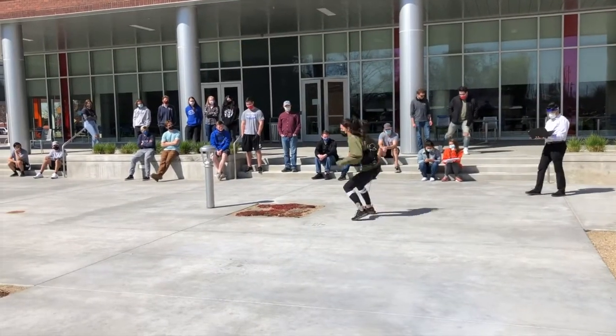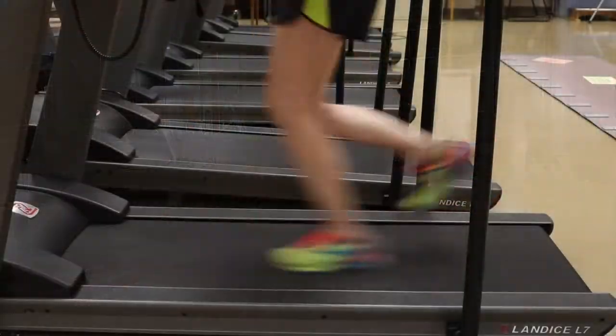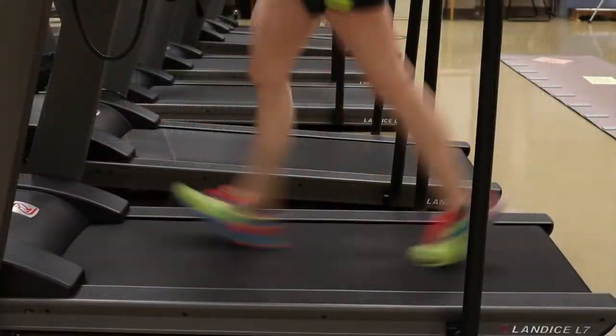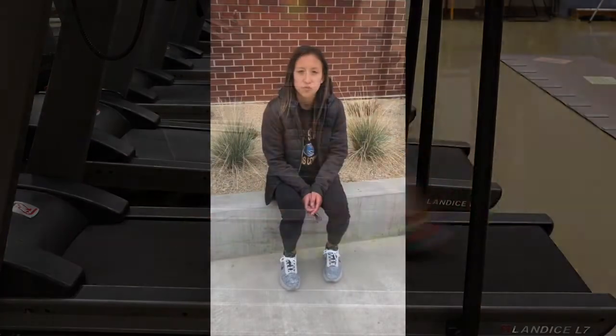I'm Christina Geisler. I am a cross-country and track runner at Boise State, and I'm also studying kinesiology with an emphasis in biomechanics. Biomechanics can lend to discovering why different running gaits are the best. Like you'll hear, oh, their running stride is perfect, and usually those provide the most efficiency, which is going to help you be able to run faster and stay in the race a lot longer.